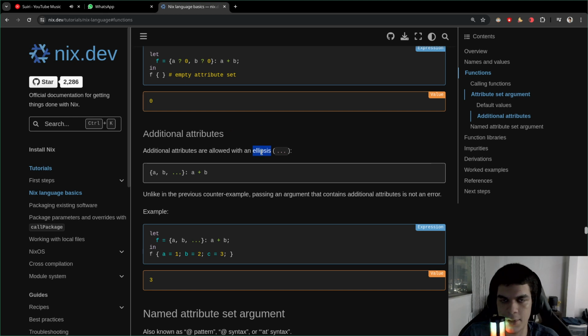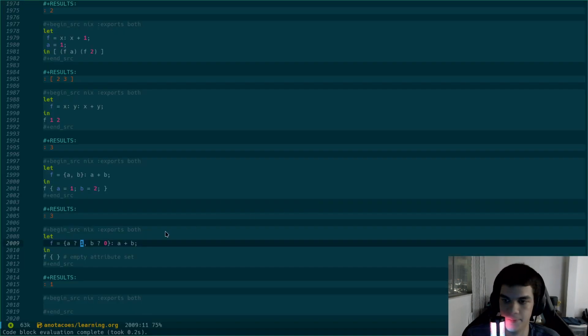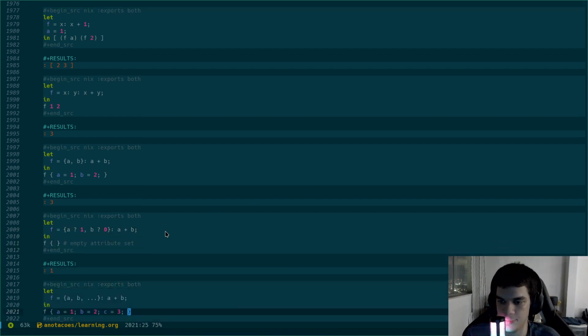I think it's called some other names in other languages too. Unlike in the previous counter example, passing an argument that contains additional attributes is not an error. So we need to give the ellipsis. Okay. Let's see here. This is an example here.